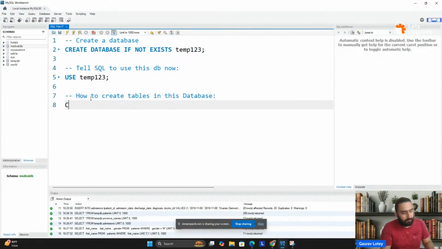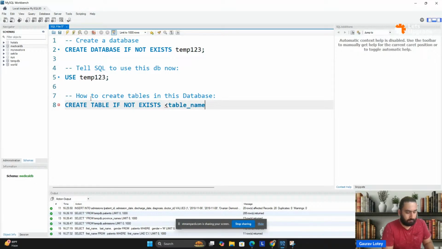In order to do that, we have the CREATE command. The CREATE command invokes or spawns a new object. It could be a new database, a new table, or a new record. Since we are not making a database, we are making a table, so we'll mention CREATE TABLE. And if you're guessing it, you're guessing it right. We will use IF NOT EXISTS. These commands will work even without IF NOT EXISTS, but this is a better way to do it, again repeating that. Great. So now after IF NOT EXISTS, let us create the table name coming in here.